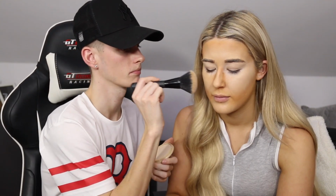Are you going with that one? Powder, stay matte, Rimmel London. Do I use this thing? Whatever. Okay. Powder, so this is to lock it in. So what I'm doing is here, I'm putting the padlock on and I'm just dapping it up, yeah? This is a good one for you.